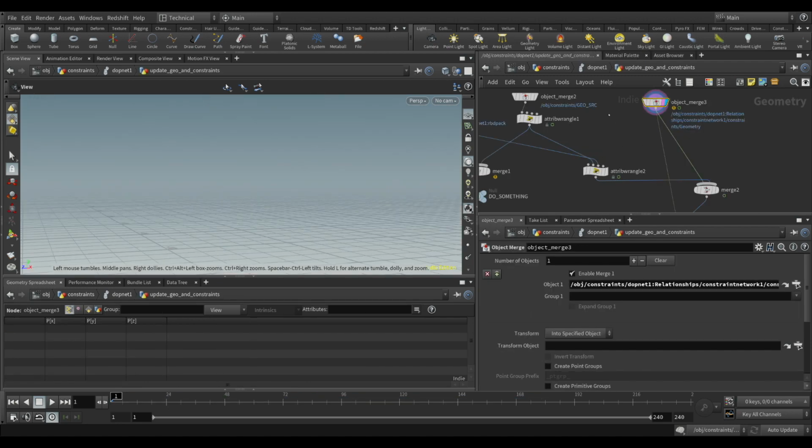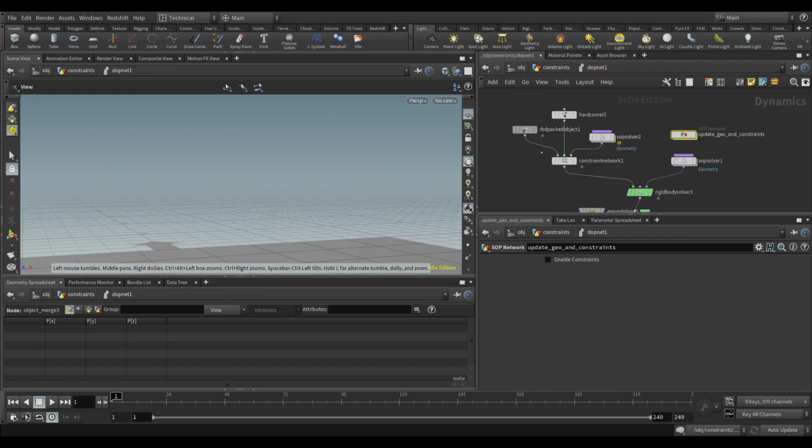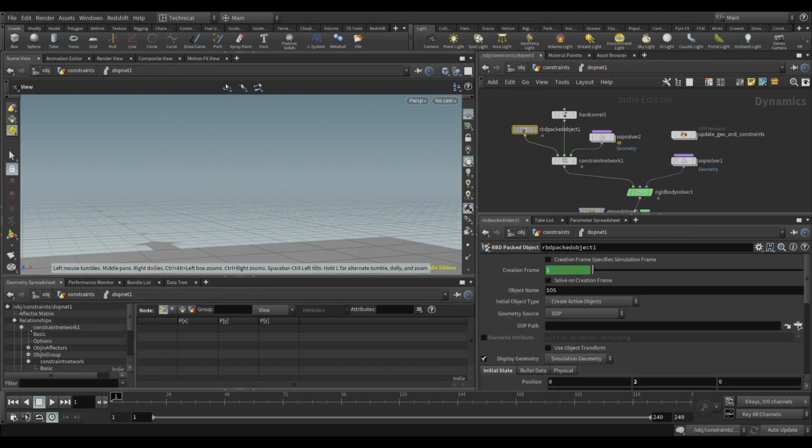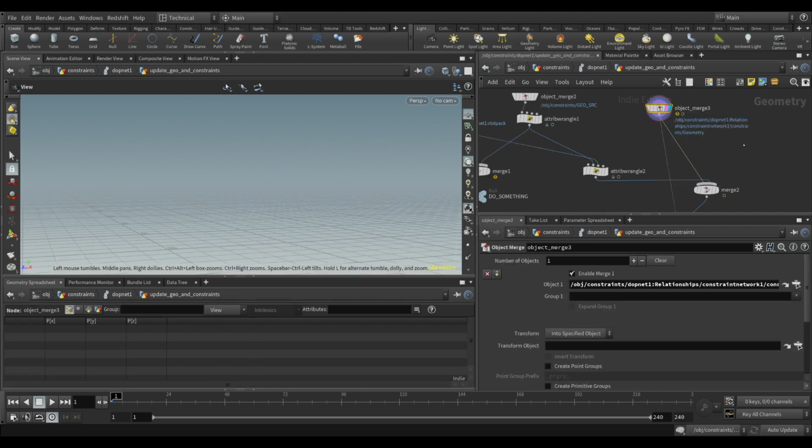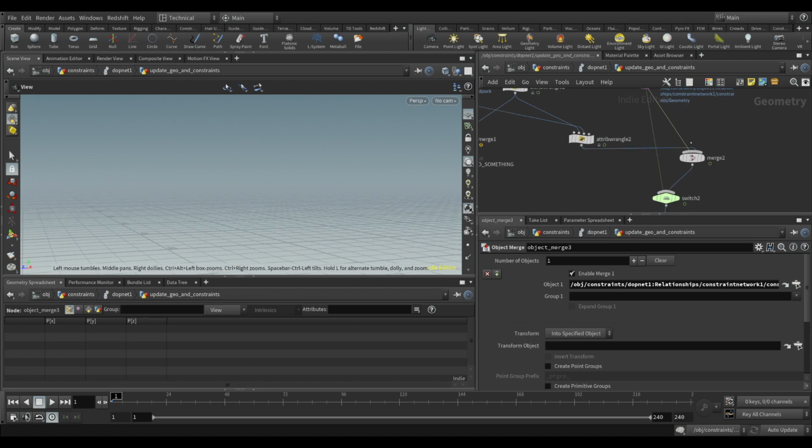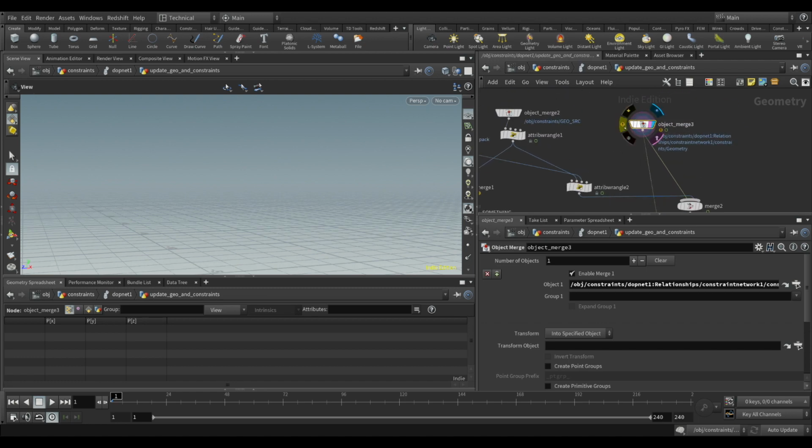Okay, after some quick rummaging around, I realized it was actually a fairly trivial error. It was hard to know in advance because there was no geometry there, but I should have paid more attention to this little warning here that was saying this is an invalid path. Because here you can see we have relationships, constraint network 1, constraints, geometry. If we go back to our actual spreadsheet here, it's relationships, constraint network 1, constraint network, not constraints, and then geometry. So really I'm just pointing at something that doesn't exist. So every time we merge back in, it's removing everything. It's drawing from effectively a null because this doesn't resolve. So we can fix that very easily. We just go here, and this should be constraint network. Sure enough, that little error goes away.